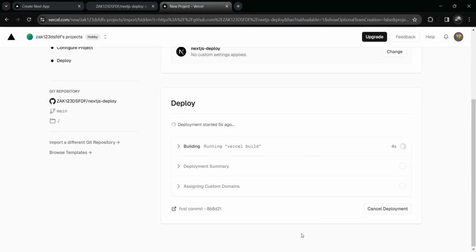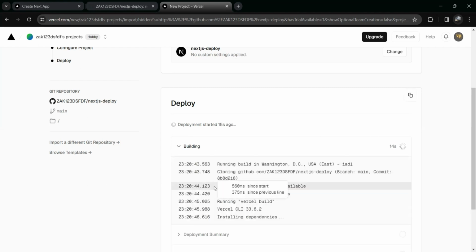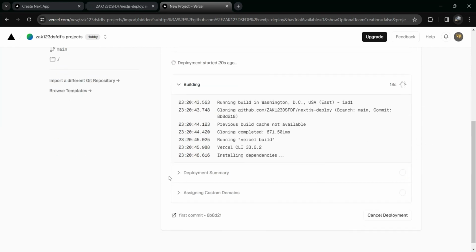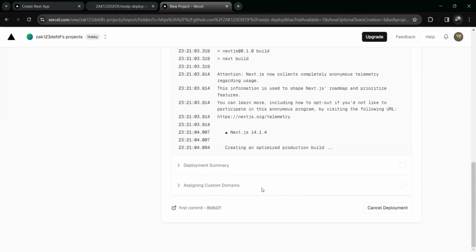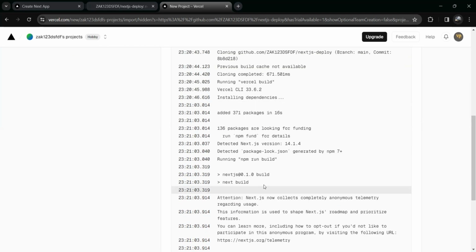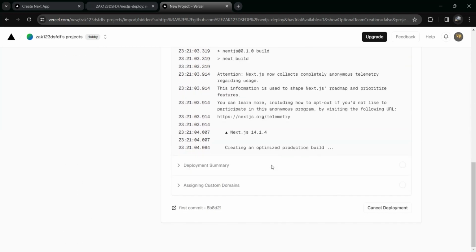Now it is deploying. Let's wait a little bit. You can see it is deploying all the elements.